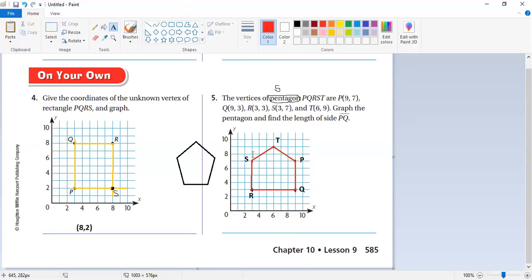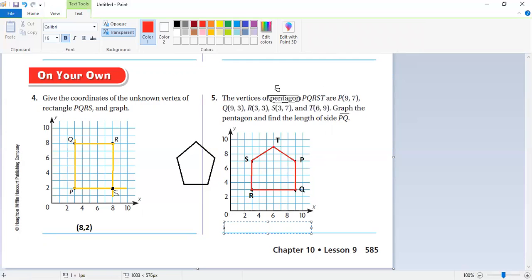But if we are doing it the proper way, the perfect way, all you need to do is find the absolute values. Okay, so how are we going to find the absolute values here? The coordinates for P are going to be 9, 7, correct? So we are finding the distance between P and Q. So we need the coordinate for P and we need the coordinate for Q. So for Q, it is 9 and 3. Okay, now let's find the absolute value.